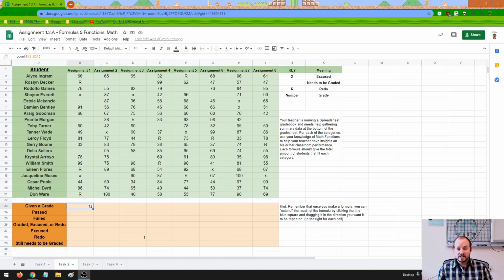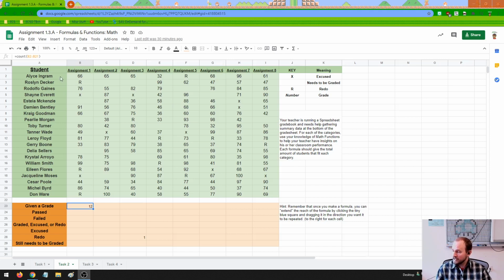All right, so now we're ready to start looking at task number 2. Let's take a look to see what we're working with, see what we have as a thing that we need to accomplish, and then let's try plugging in a couple of these formulas and functions to try to figure out what we can do with it.